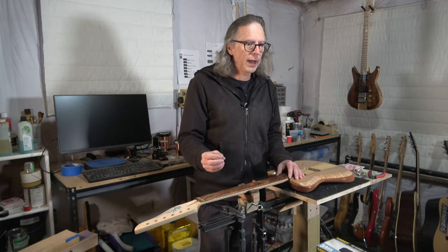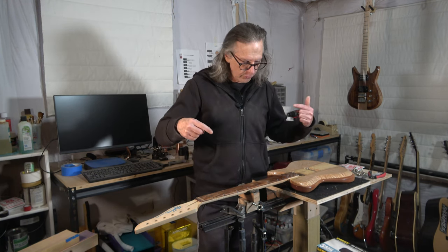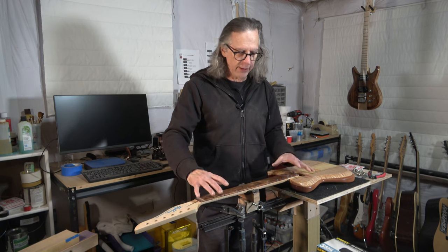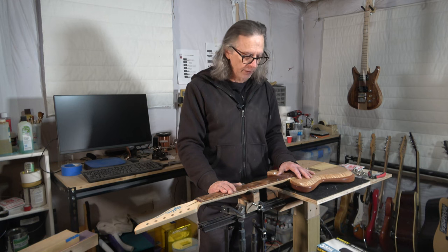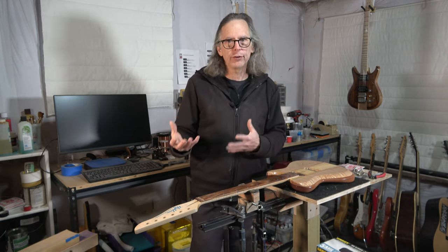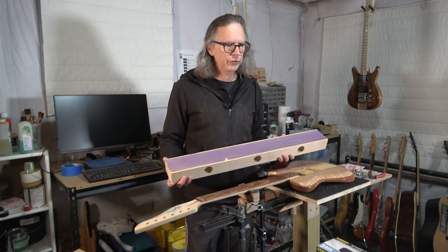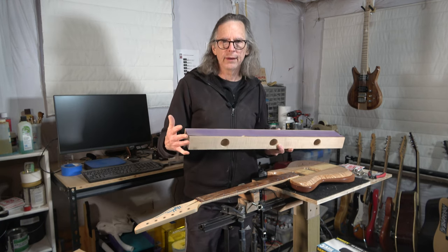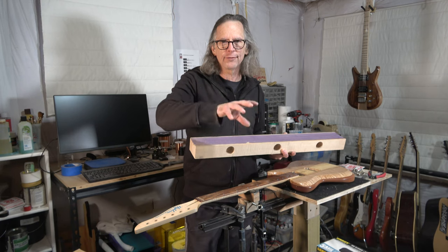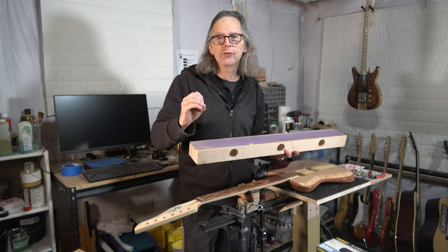Before I had a CNC machine, I used a couple of different methods. The first one is probably what people most commonly think of: using two different radius sanding blocks to sand and blend the two radii somewhere in the center. The method I used — which I think is actually the best when using a sanding block — is to start with one of these big long sanding beams. In those days I used a longer handmade wooden radius sanding block. I made this one on my CNC machine, but back then I used a router to carve the radius. I could make, for example, a 30-inch-long, 14-inch-radius sanding block.